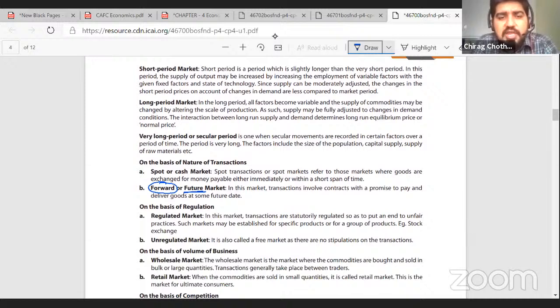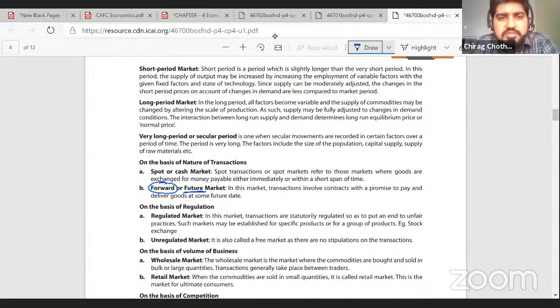If there is no regulation at all, it is a free market, anyone can come in, anyone can go out without any regulation, then that will be called what? That will be called unregulated market. There is no one to vouch for its authenticity, there is no one to vouch for the quality that they are delivering, right?